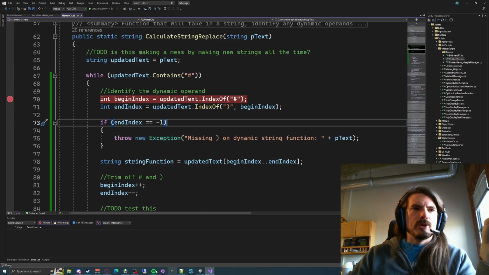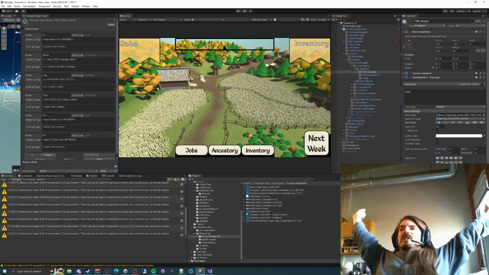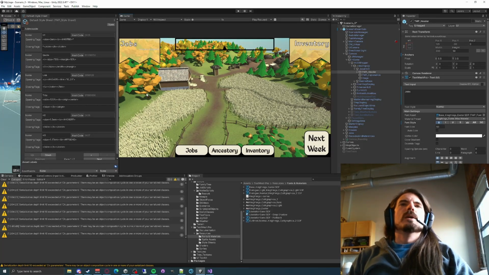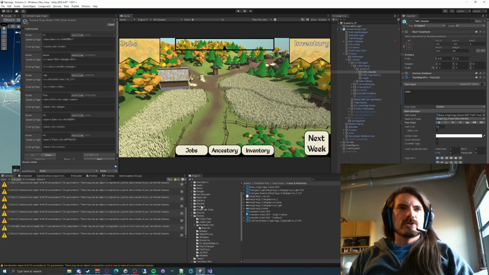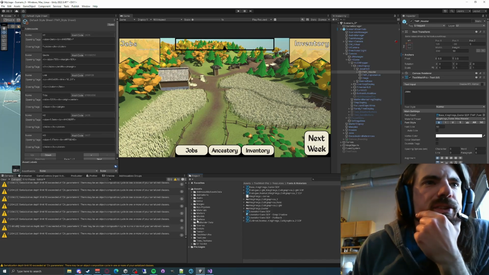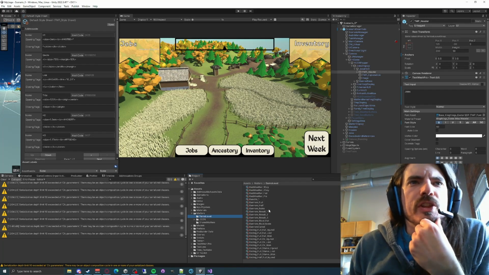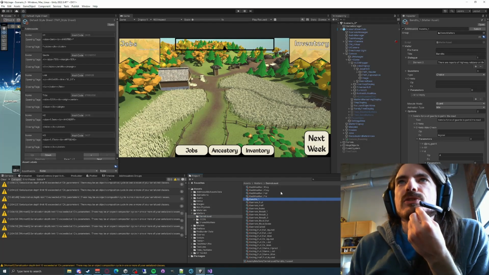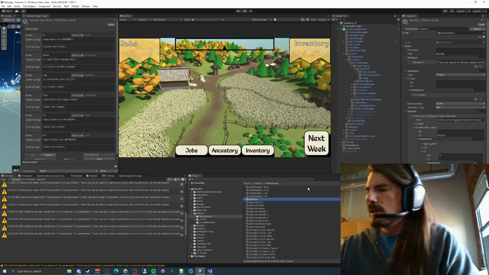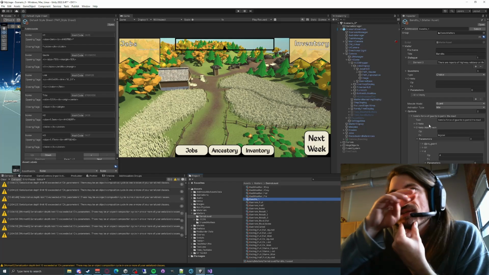Two things left. I don't actually read the JSON files during runtime. What I actually do with the JSON files, if I go down here in my project assets folder, is they get turned into actual assets, scriptable objects in the game files.